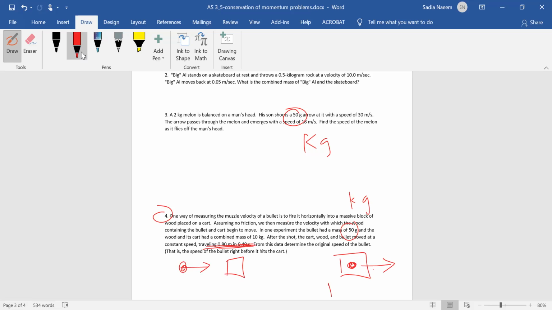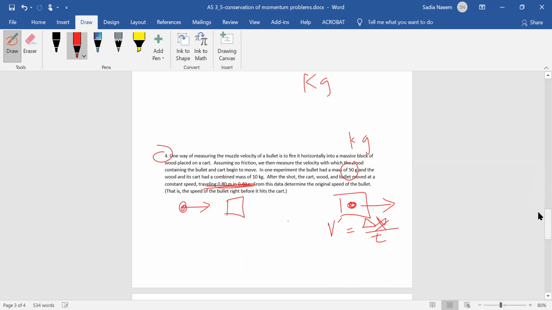Use that information to calculate your V prime using delta x over t. Remember, velocity is displacement over time. Use that to calculate the velocity using this information. When you get to it, you'll know. Just right now, just make a note of that or take a photo or screenshot. And go ahead and get started.